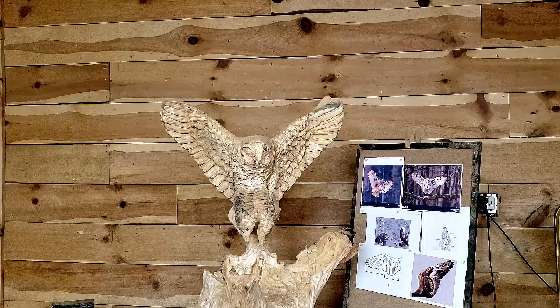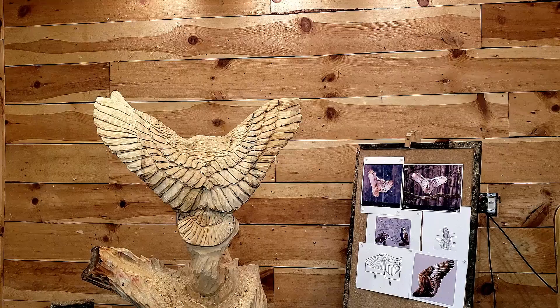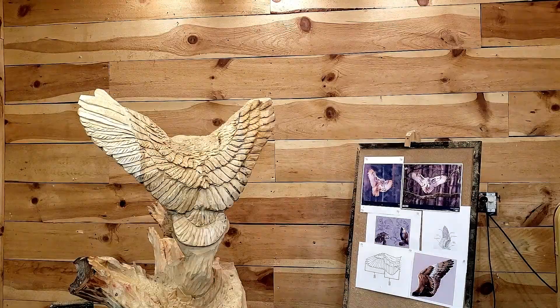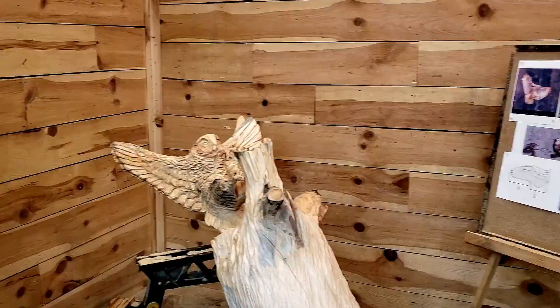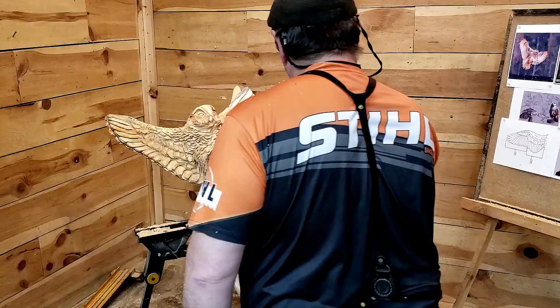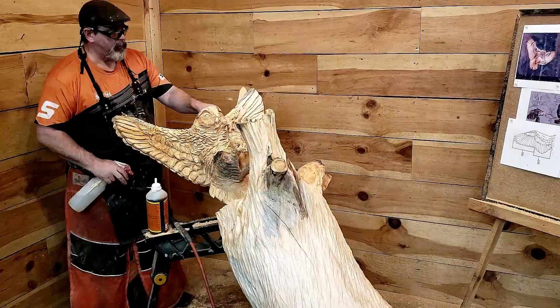Thankfully the new products on the market are very strong. We're working on the back — I believe I'm just putting in some detail, or lack thereof, into the back of the feathers. I know I might be being a little bit hard on myself. Going up and down the back just giving it a little something-something so that when I do my dry brush technique, the highlight has somewhere to go. You've got to put some sort of detail in there.